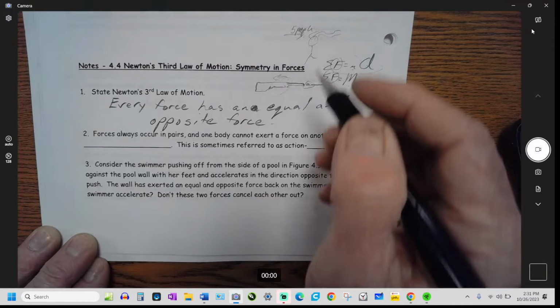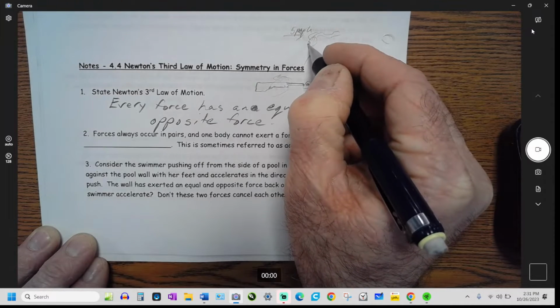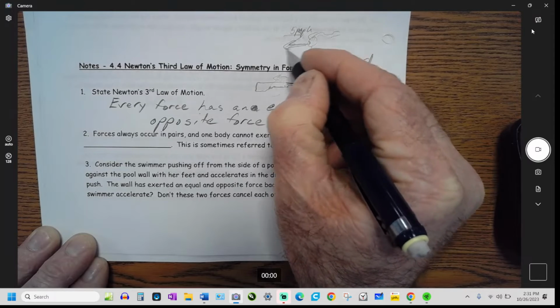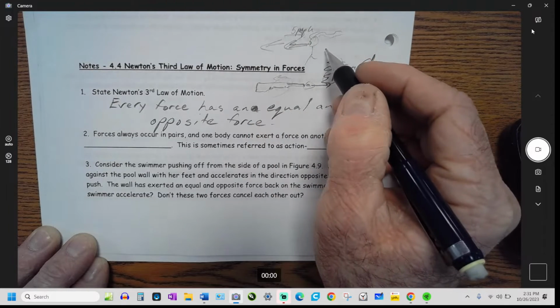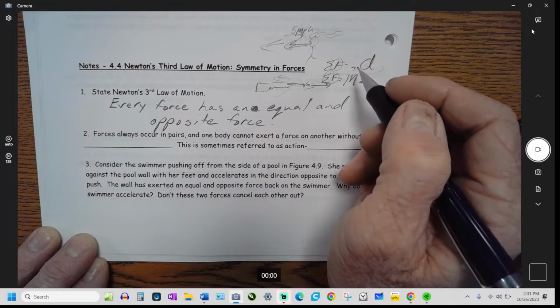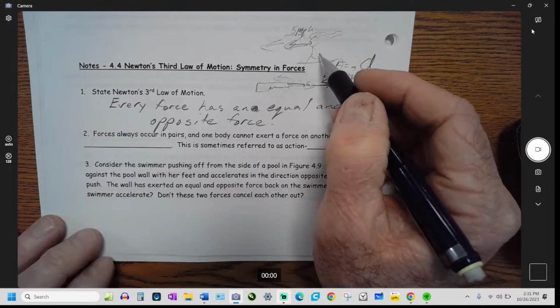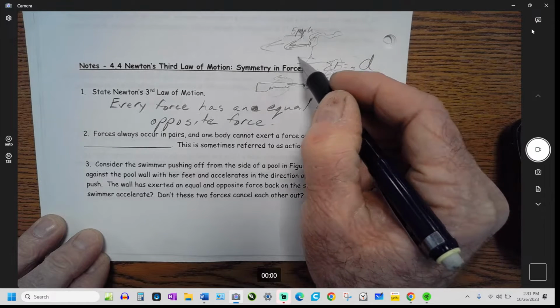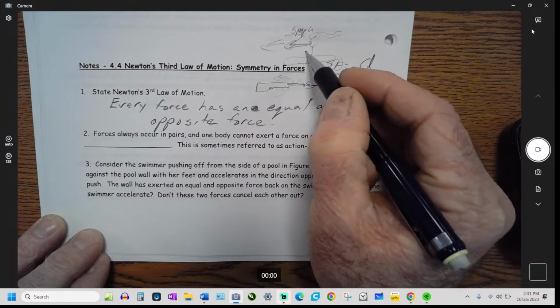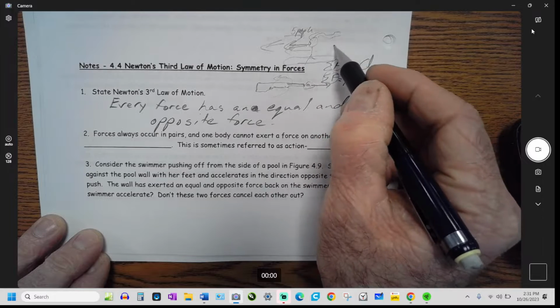If you blow wind, okay, so here's your mouth, and you blow some air out of your mouth really, really, really fast, what's going to happen to your head? It's going to get knocked back. Yeah. There's a video of me at the rink with a leaf blower, and I'm sitting on a hovercraft on the ice of the rink, and I've got a leaf blower pointing this way, and I start accelerating the other way.